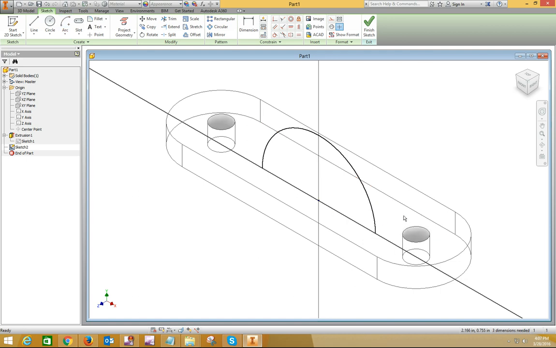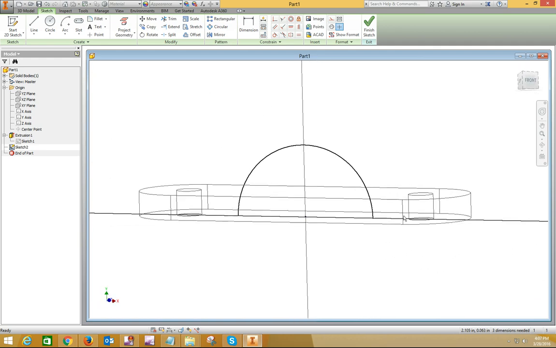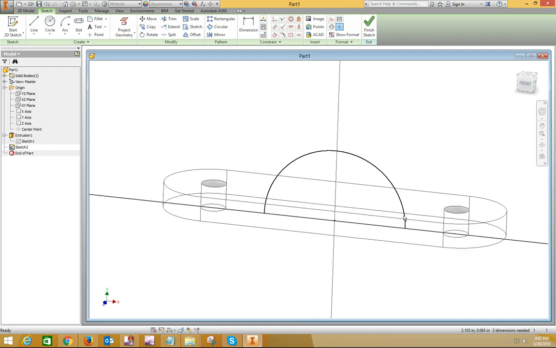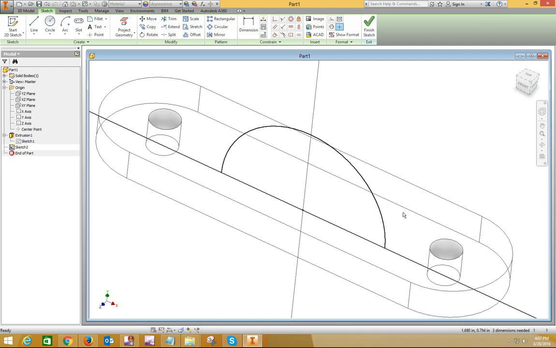And we're going to say OK to that. Flip around here and see it's kind of aligned onto my x-axis, okay? But we're going to have to add a few constraints to it. All right, let's put a dimension to it. And we want 1.75.